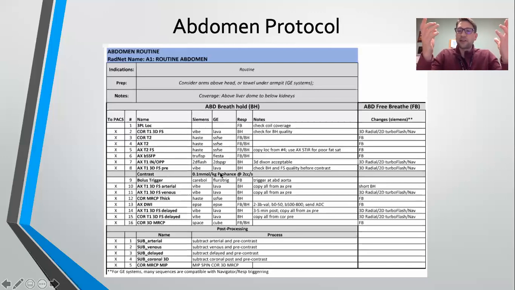You hook them up to a power injector. You determine how much contrast they're getting depending on their weight. So say if they're 150 pounds, they might get 15 cc's of ProHance. You're going to be injecting at 2 cc's per second. So put that into your power injector, 2 cc's per second, 15 cc's of contrast. And then your saline, you can set that to whatever. If you're hooked up to a big saline bag, you could do 20 cc's. If you did the little tubes and you only have 10 cc's of saline, just put 10 cc's of saline there. And you can determine if you want to turn the KVO on or keep it off.